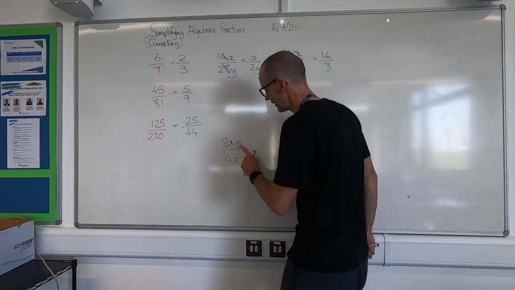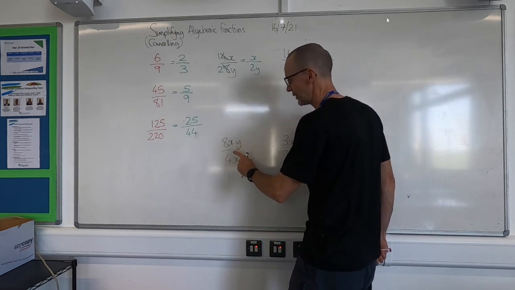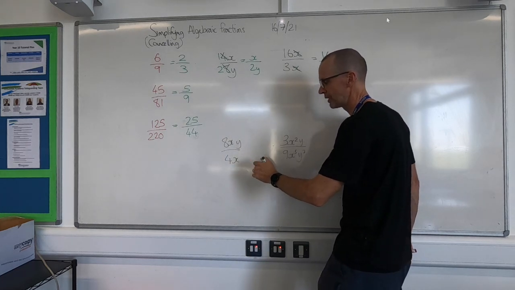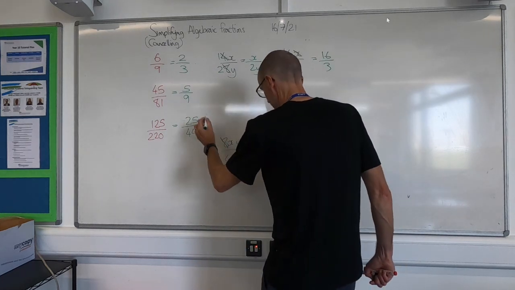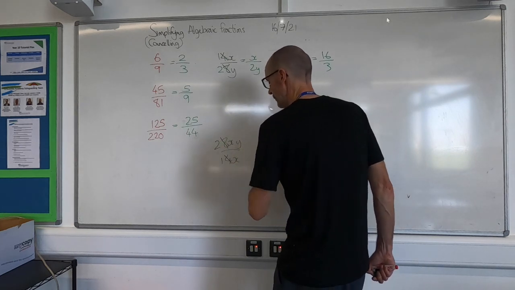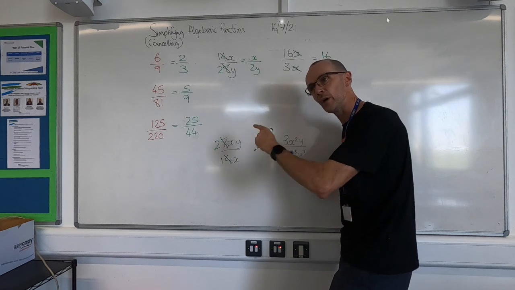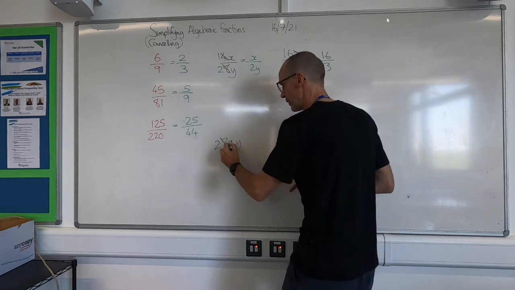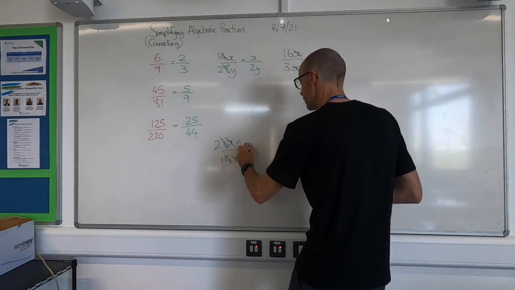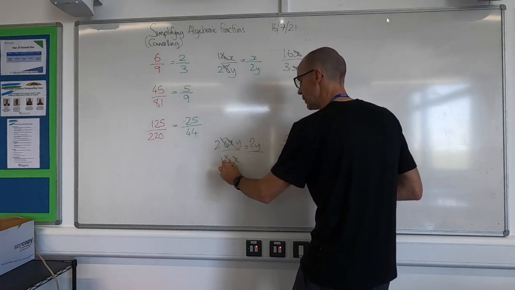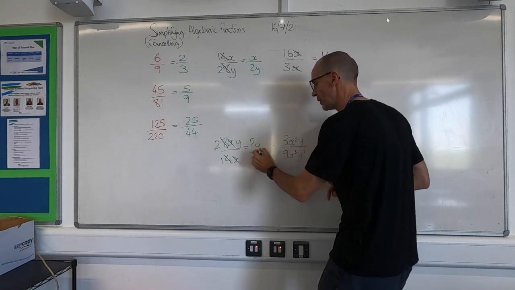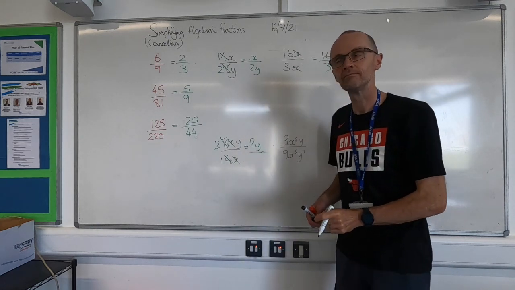So Amy, what about down here? What number have these two got in common? What can I divide them both by? Divide them both by 4. Right, so 8 divided by... Brilliant, you've done both, yeah. So 8 divided by 4 is 2, 4 divided by 4 is 1, but you're right, they've both got an x, and x divided by x is 1, so I can just cross them out. So what I'm left with is 2y's, and on the bottom, 1. So actually that's not a fraction at all, is it? 2y over 1 is just 2y.